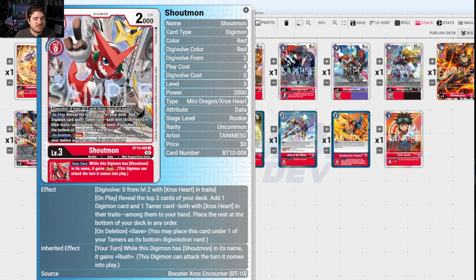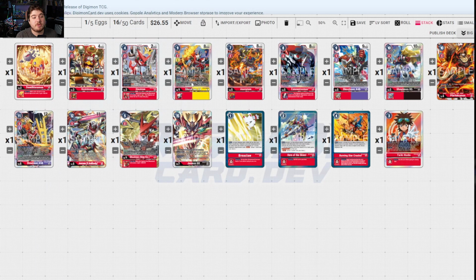Because especially while this Digimon has Shoutmon in its name, it gains Rush. I think being able to, if you can get the Shoutmon out, instantly go this way, boom, go for it. And now it can swing in for Rush and Blitz, would be really awesome.